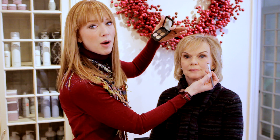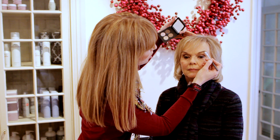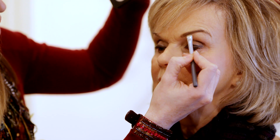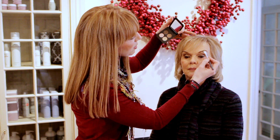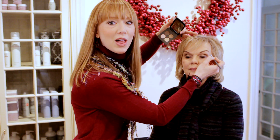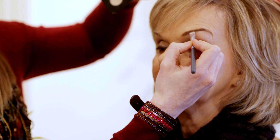I've already applied the brow powder to Marsha, so I'll show you how I did it. You want to start at the arch, or where you want to create the arch. Press down on the underside of the brow and work your way towards the center — that gives you the most natural line. Then sweep up through the lashes, and the final stage is blending out to the side. You don't want it to look like an upside-down smiley face, so concentrate in that area and just blend out to the side.